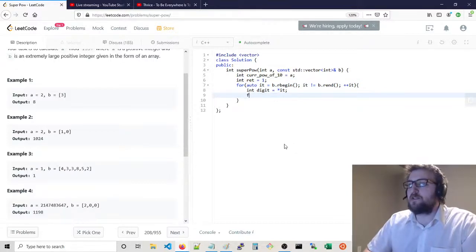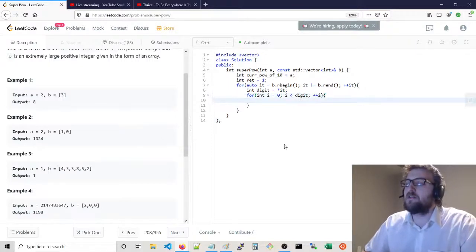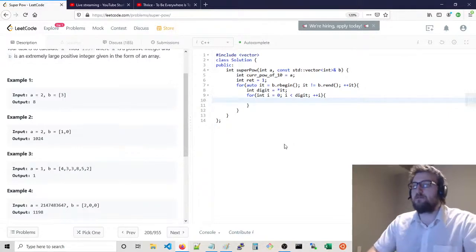Ret, so we're going to say for int i equals 0, i is less than digit, plus i. So if the digit is 0, we don't do anything. Digit is 1, we do it once. Yeah, that should be fine.